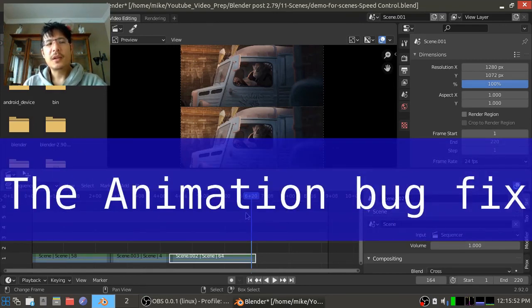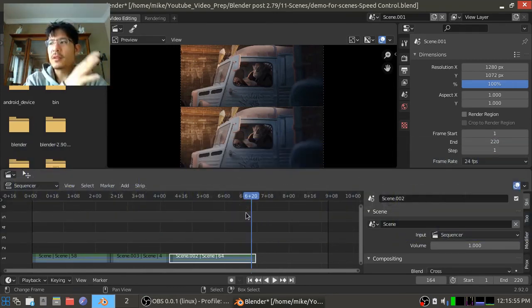The last thing I wanted to tell you is that in past versions of Blender, there was this problem with animations, with keyframes, where the keyframe locations were not localized. So for example, if you had set a keyframe at frame 100 and then frame 200 in your scene, and then you imported that scene into a larger scene and you had imported it not at the beginning, the animation wouldn't play properly. But they've corrected that in these later versions of Blender, which is a real big plus. So now you can do all of your animations in whichever scene you want and then combine everything together. It'll work as expected. Okay, so that's it.